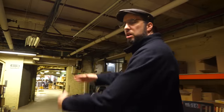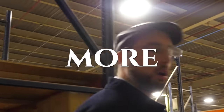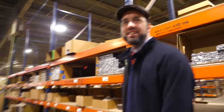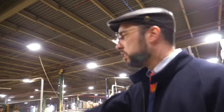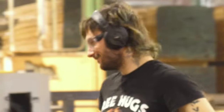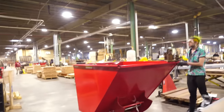Okay. Thanks, Bobby. Talk about the chop. We need more output, more capacity, and more wood. Are we getting a new machine? Maybe. Mick and Josh are working the chop.